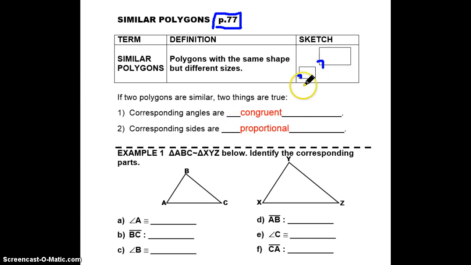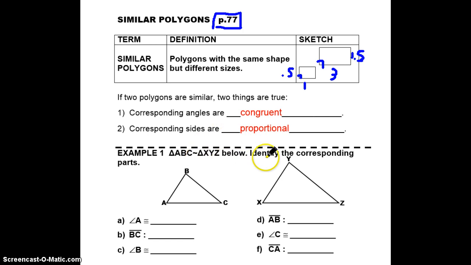So let's say this side length is 1, this one's 3, well then that means that's 3 times bigger in every way. So then if I look at the shorter side and say this is 0.5, well then this will be 3 of those, so this will be 1.5. Okay, so put some numbers on your figure that would also be proportional. Okay, all right, and it's pretty simple stuff. You've done this before. I know that part is not new. But let's go ahead and go down to the next thing.